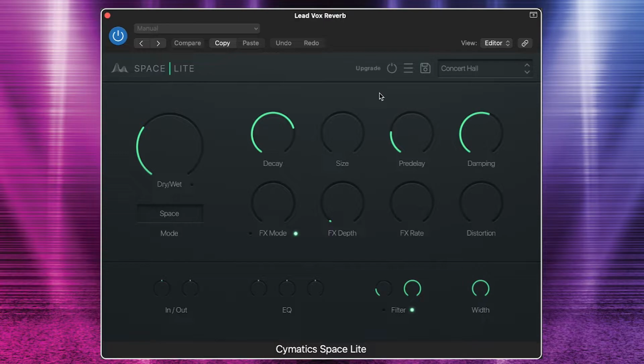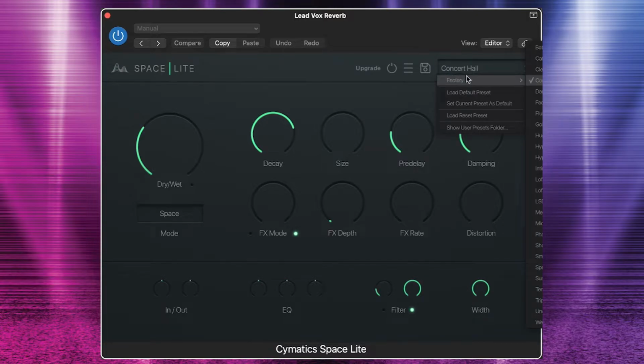So guys, the second reverb that I have for you is Lite by Supermassive, and this reverb is really interesting because in a minute when I go through the effects, it has some very interesting modulation effects as well, so I'm going to show you that. But overall this plugin is just really nicely laid out and I think it's got a very clean look to it as well. And one of the best things about this reverb is if you go in the top right and then go on factory, you can see it's got lots of different presets for you as well.